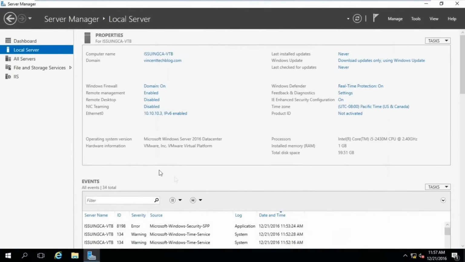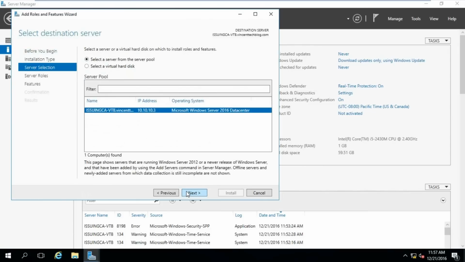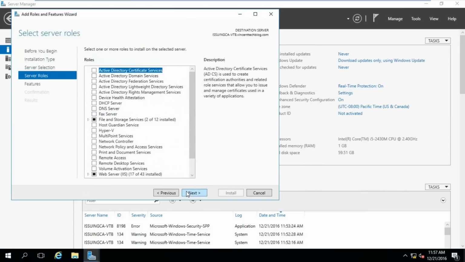Okay guys, so here on the issuing CA, I'm going to add some roles for certificate authority, and then we would configure.